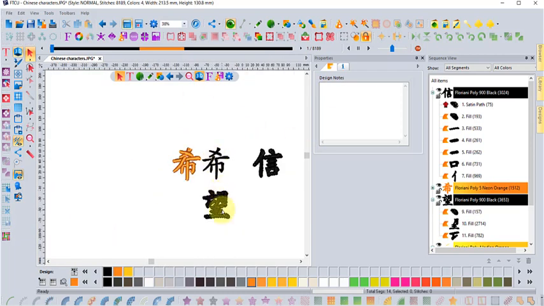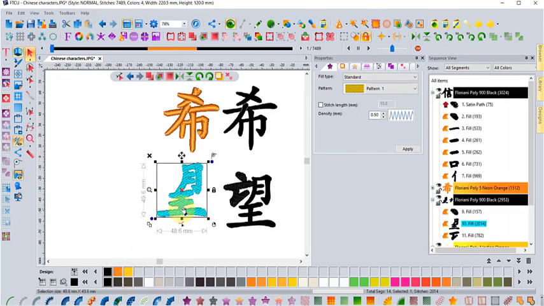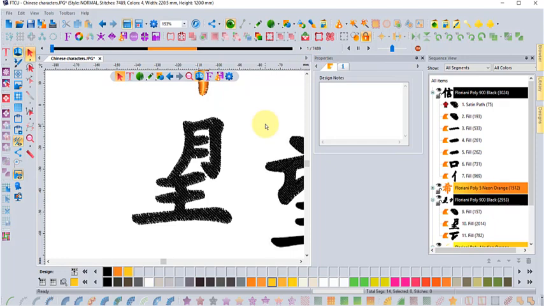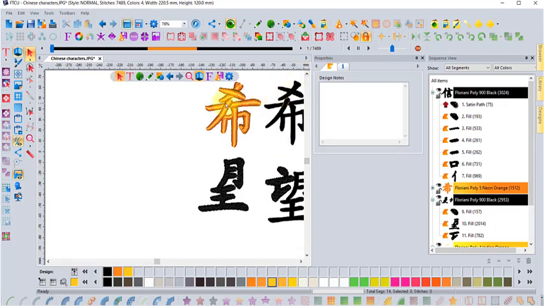The only thing was that the auto-digitizer made it sort of a parallel flat fill. And I know that with characters like this, a lot of times they look more dimensional if we can use different stitch directions. And so that was my suggestion, that we could use the satin fill and then learn to change the inclinations and the split lines.